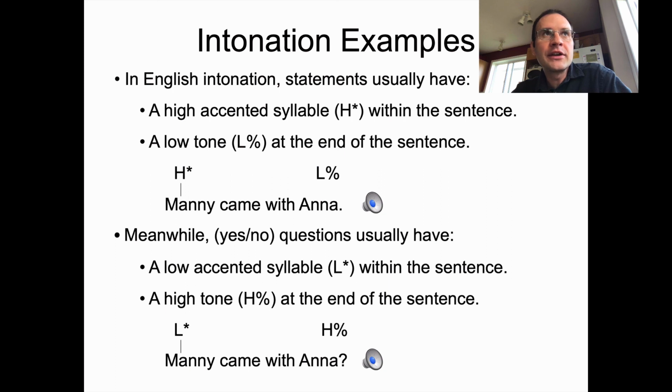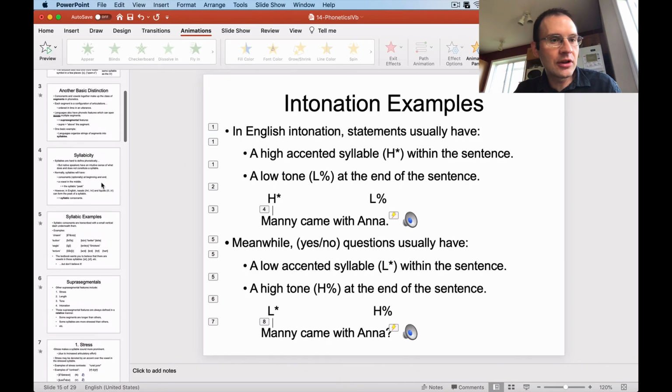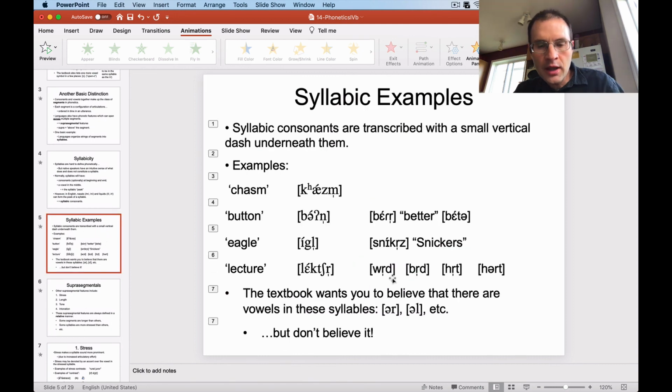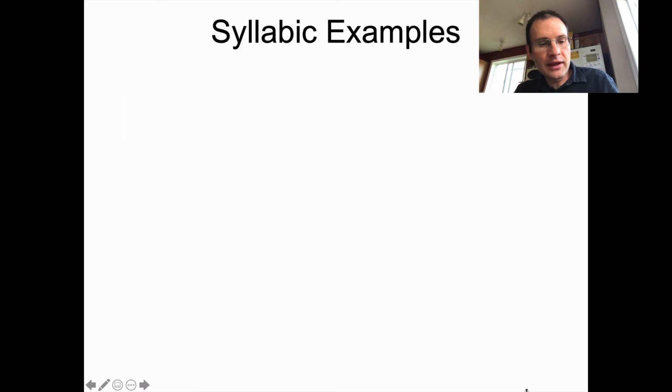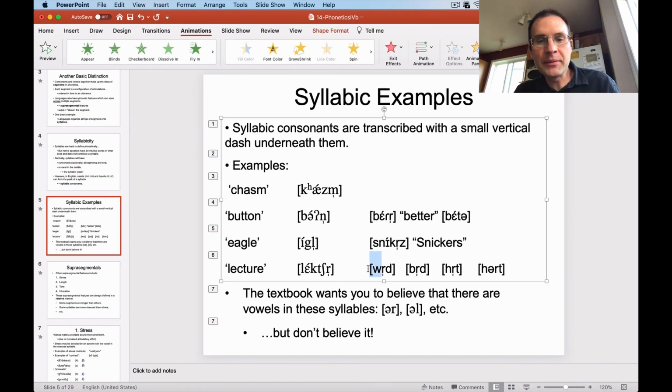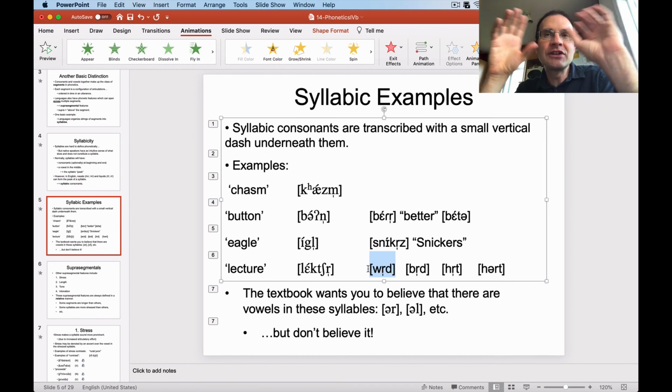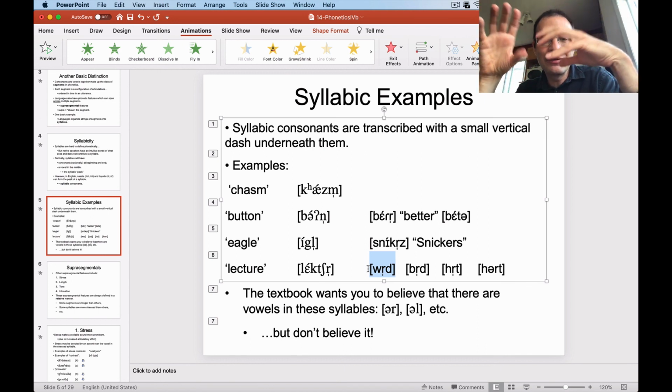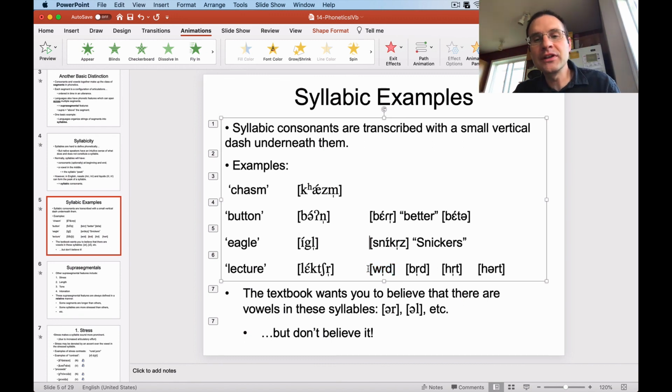The main things you have to worry about in your transcriptions are stressed syllables and syllabic segments, wherever you might find them. One thing I will say about stressed syllables is that if you just have a word that has only one syllable in it, like word, don't worry about transcribing stress in it, because remember what I said earlier, that stress is defined relatively, such that some syllables are more stressed than others. So if you just have one word or one syllable in a word, that syllable is just going to do its own thing. But if you have more than one syllable, then you have to determine which one of these is stressed and which one of these is not stressed.